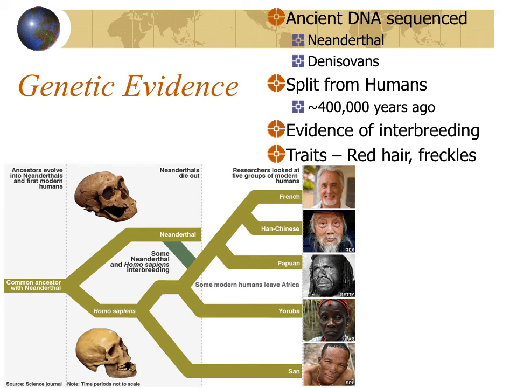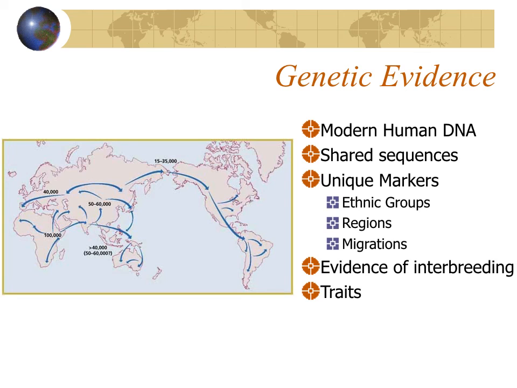There is a wealth of genetic evidence connecting us to these earlier groups — to Homo erectus, to Neanderthals, and to another species called the Denisovans. We have actually sequenced DNA from collected fossils and can tell they split from humans about 400,000 years ago. There is even evidence of interbreeding between humans and Neanderthals — traits like red hair and freckles first appear in Neanderthals. All Europeans, Asians, and Pacific Islanders carry Neanderthal DNA, while modern humans from Africa do not. This genetic evidence lets us track shared sequences, unique markers, and the migrations of modern humans out of Africa.